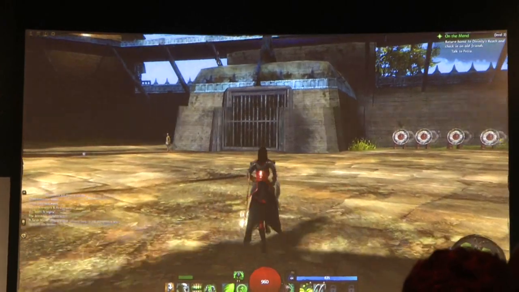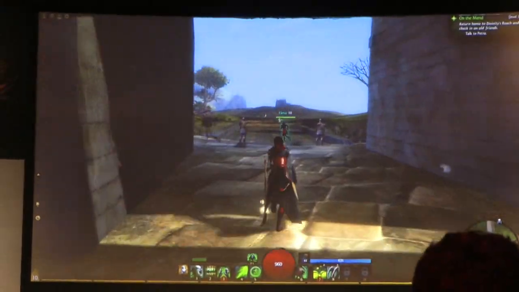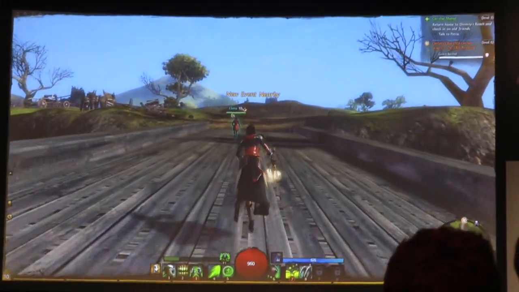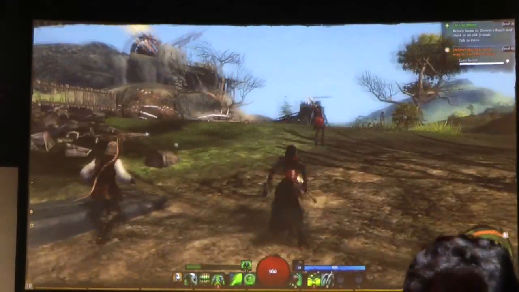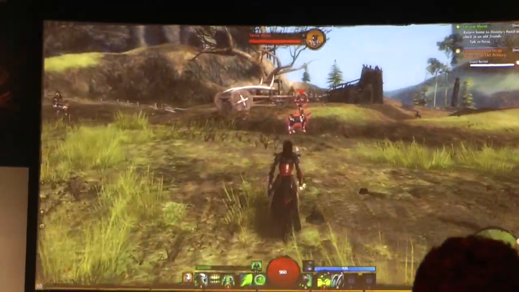So we're coming over here to the garrison. And it looks like the centaurs that are attacking have just been driven off. There's an escort event that just started off. You can see Guard Barthol over there with the shield above his head, meaning he wants to be escorted, but we're going to leave him for now.